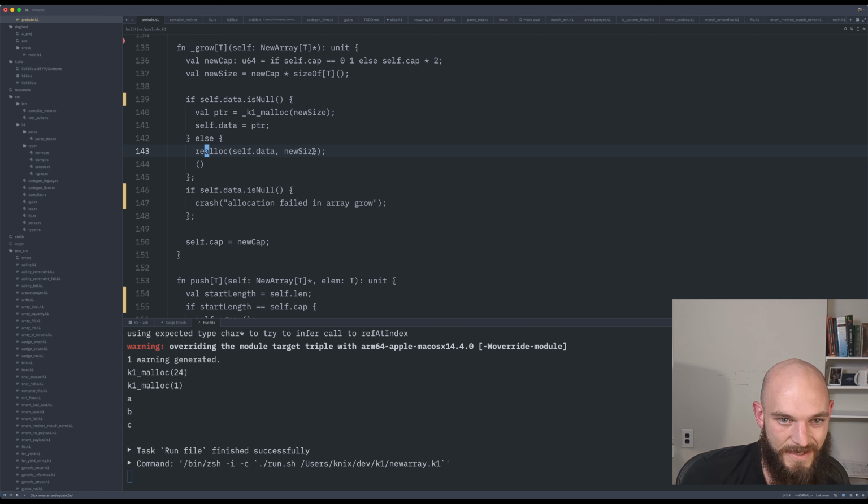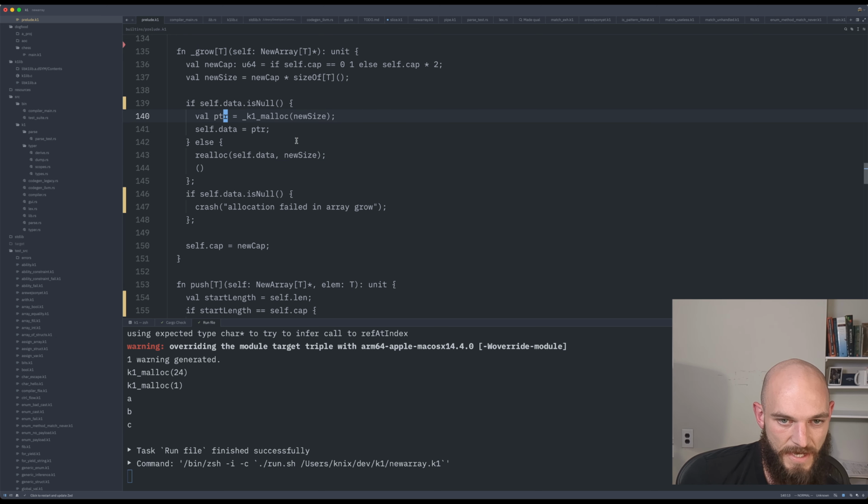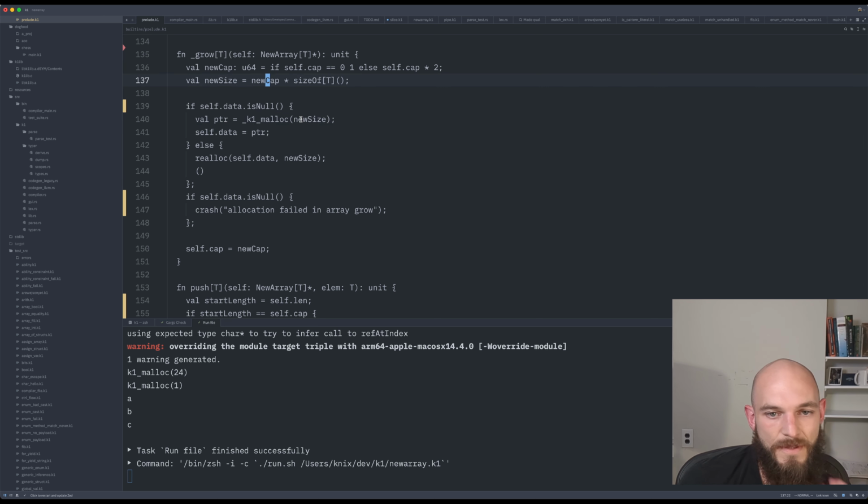Realloc. If data is null, one times size of t, or that's going to be new cap times size of t. We're going to malloc new size, or we're going to realloc self.data new size.